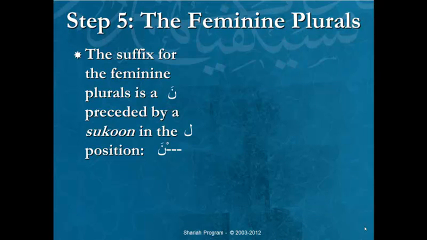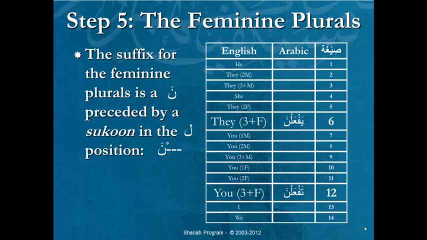And here I'd like to draw your attention because in fa'ala, fa'ala, fa'alu, fa'alat, fa'alata, fa'alna, this is the same ending we get here. Except it's not fa'alna, it's yaf'alna with the ya at the front, or taf'alna with the ta at the front in the case of conjugation number 12. So that prefix is what distinguishes it. Take away the prefix, it becomes madi number 6. Isn't that right? So it's the addition of the ya at the front that distinguishes this verb from that one. Other than that, the ending is the same.